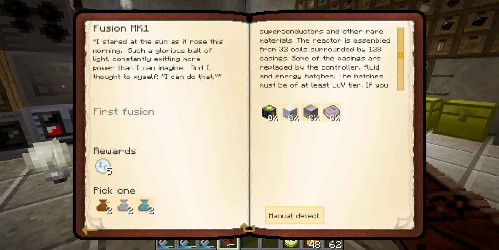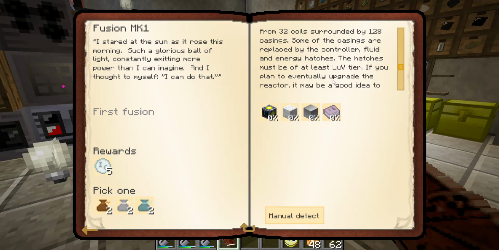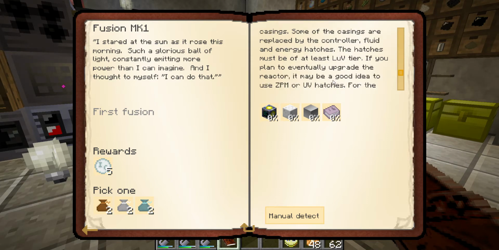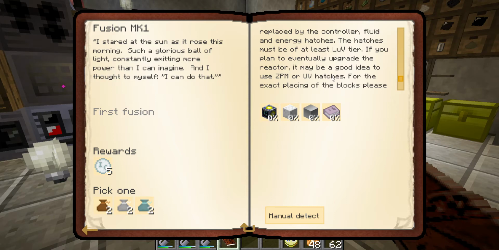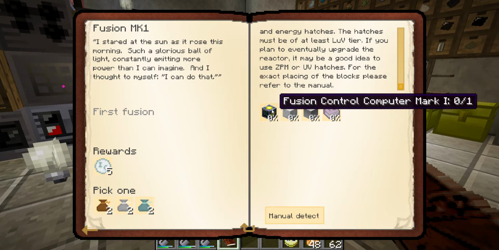Some of the casings are replaced by the controller, fluid, and energy hatches. Oh, I see. Hatches must be at least of LUV tier. Boo. If you plan to eventually upgrade the reactor, it may be a good idea to use ZPM or UV hatches. Oh. For exact placement of the blocks, please refer to the manual. So I will have to make the manual.